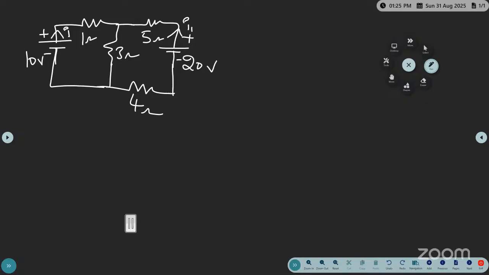So you have to apply mesh analysis, irrespective of whether they are asking current, voltage, or power. Now we'll see the step by step procedure to solve a mesh analysis problem. Write down the steps to solve the mesh analysis. It is available in the notes, but even so, you write it down here.